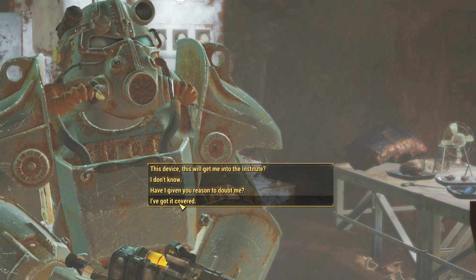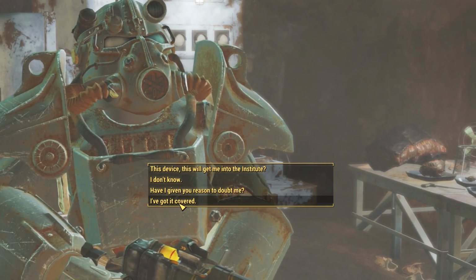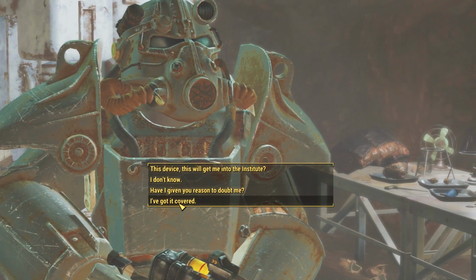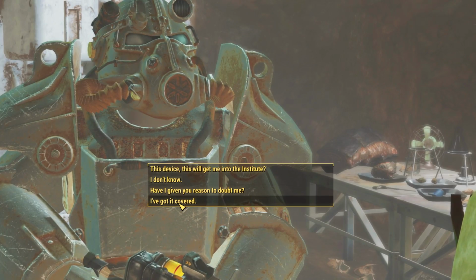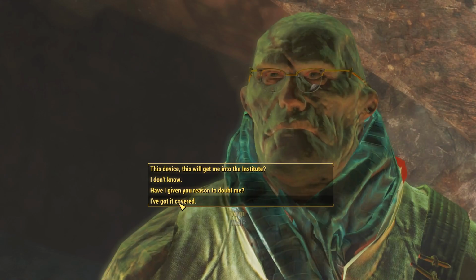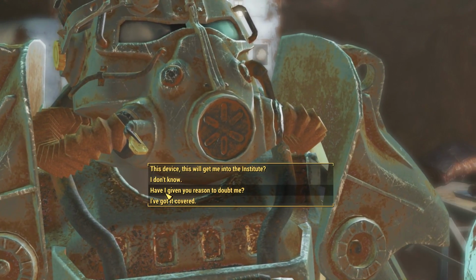I don't want to have other people help. I want to work with the Institute. I want to get there, but am I gonna have to work with the Railroad more? Like, I'd prefer not to. Maybe we can work up in Sanctuary with the, not the Railroad, the Minutemen people. We can do that. Well, oh no, you should not be yelling at me this time for taking a moment to think.